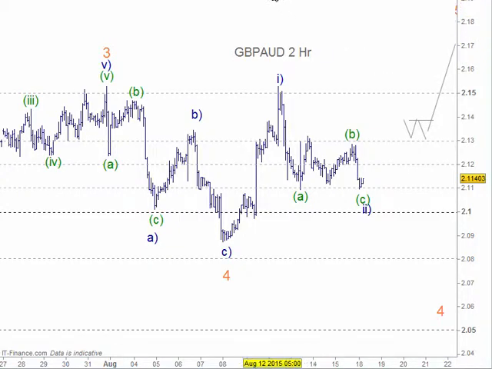Just on the 15-minute chart, if this is the A wave here, then an A and a B and a C wave here is a little bit short for a C wave in terms of this A wave. But this is where we've got to be a little bit careful, because we can have this as down for 1, back for 2 here, down for 3, 4, and 5. So it's really important that the market gets back above these highs here to prove otherwise, because it can still be 5.